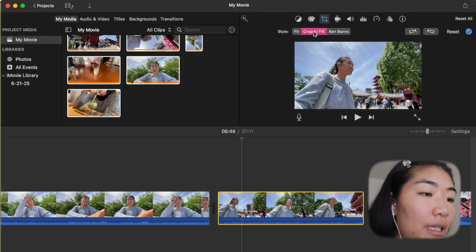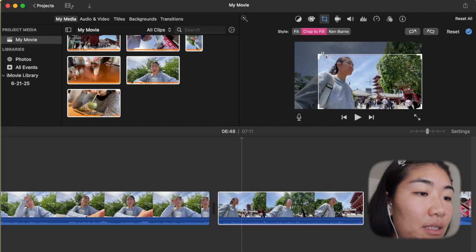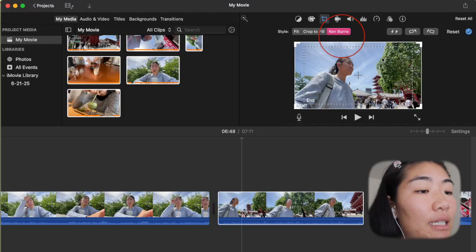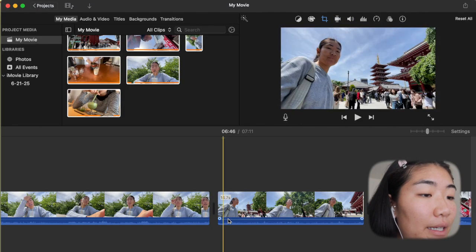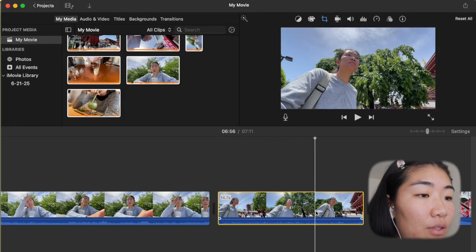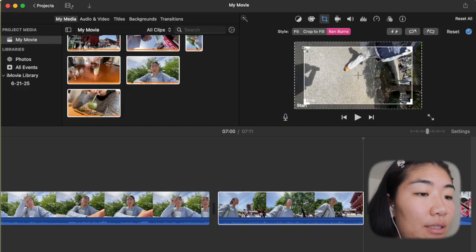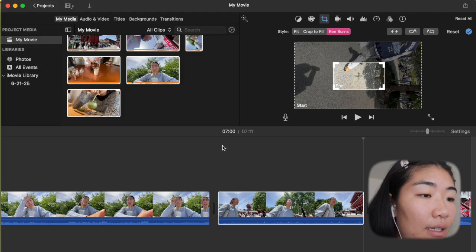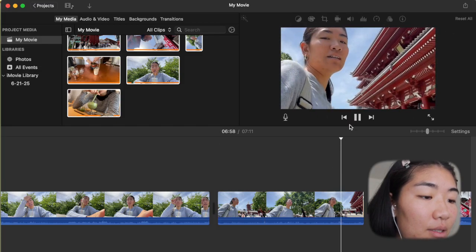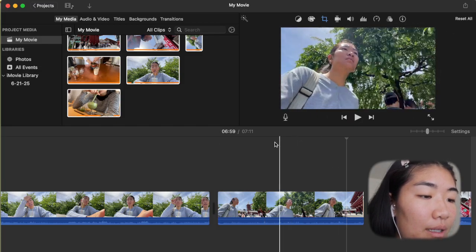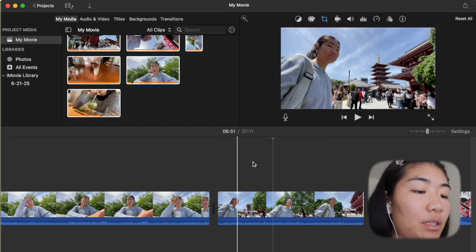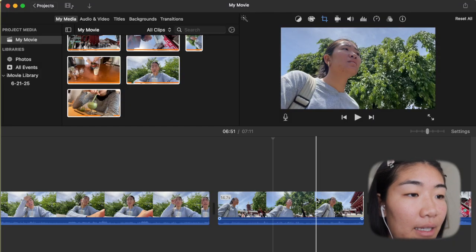Crop to fill is if you want to crop something out specifically, like if I just want this segment here. Ken Burns is a feature that allows you to zoom in a little bit. So that's fun if you want to stylize the cropping and you want to focus in on something. This is that example here. As you can see, this clip is pretty long, but it just gradually gets closer. And this is fun for different effects or different panning effects.